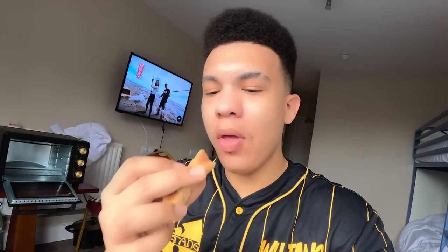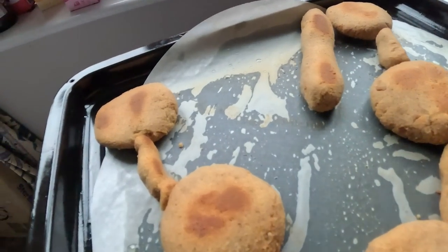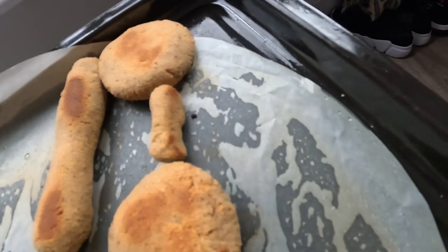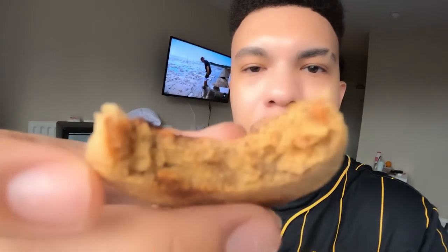Oh my God. I could eat 50 of these. Seriously, man. Wow. Look at that. Amazing. So good. So soft. I can feel the taste of the almonds. I cannot feel the taste of the vanilla extract. But man, it is so good. Look how it looks on the inside.